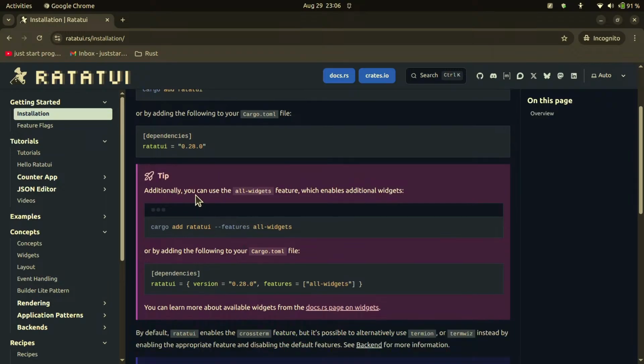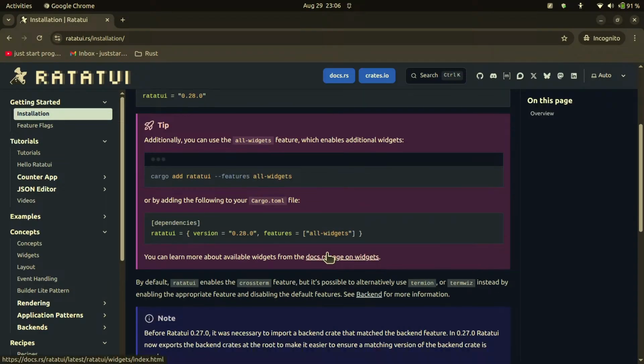Additionally, you can use the all-widgets feature, which enables additional widgets, or by adding the following to your cargo.toml file. Okay, so maybe we can copy this part.